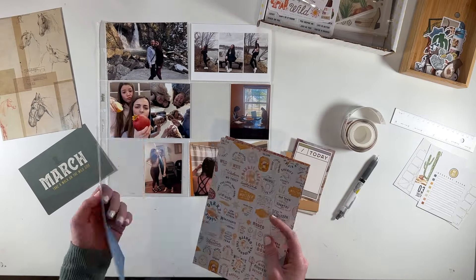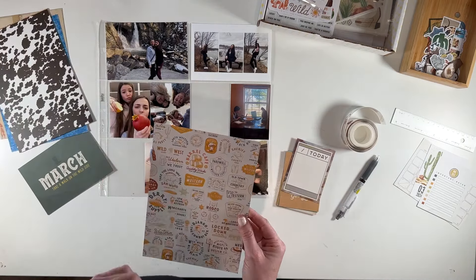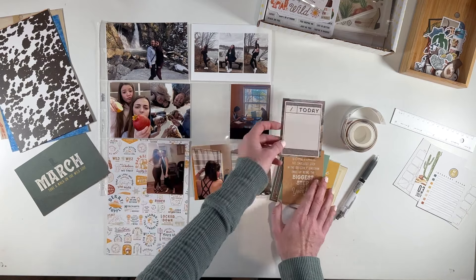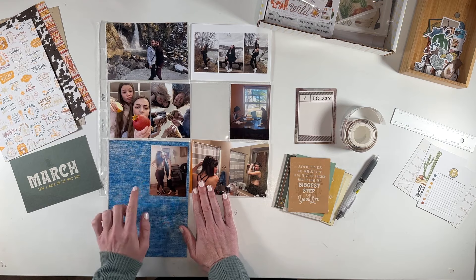I need a background, and because I want to cut that out, I'm going to look at the pattern papers from the kit. I've got a horse one, a cow print, a southwestern print, and the denim. The denim would be pretty. Although this one says 2021, 1998 — not entirely sure why there are years on here, they're just brands and things. It doesn't have anything to do with the story; it would just be decoration. And then I would put some journaling on a journaling card — I could use that one.